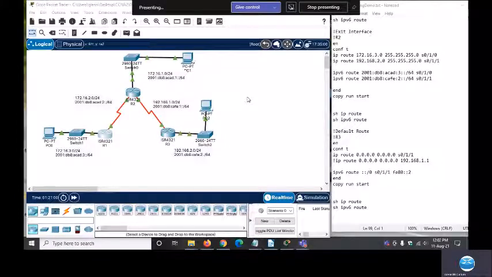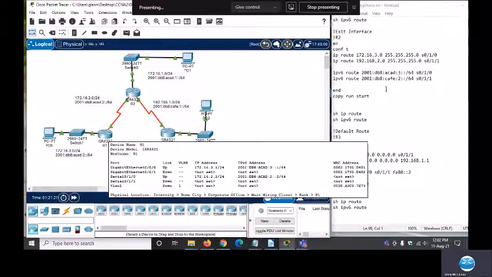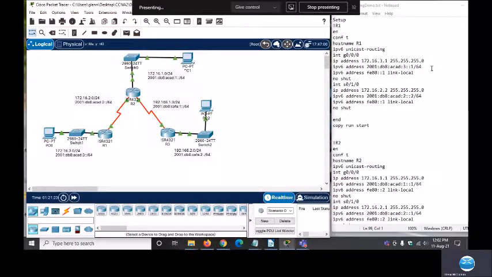Of course, we're looking at chapters 14 and 15 today. 14 is the theory about routing, and 15 is about static routing. So I've got a topology here that I've configured all the addressing. That's what the top of this document is, just how I configured the addressing. I've done IPv4 and IPv6.